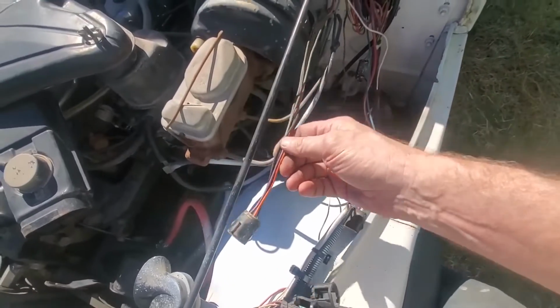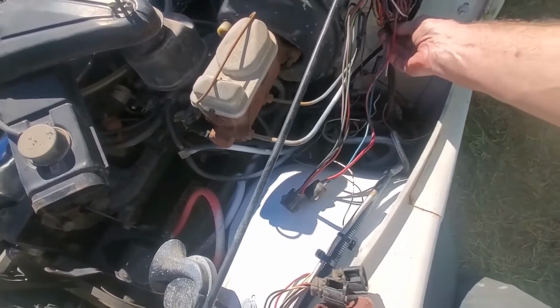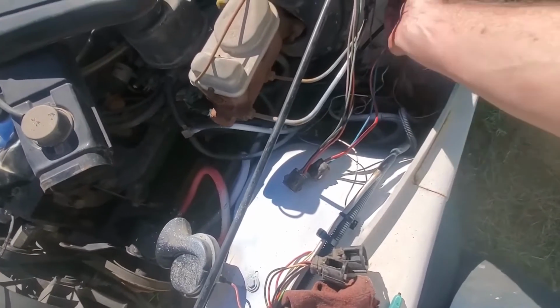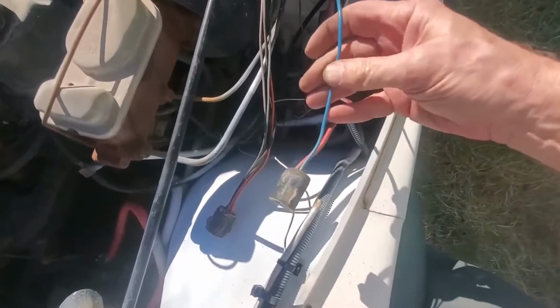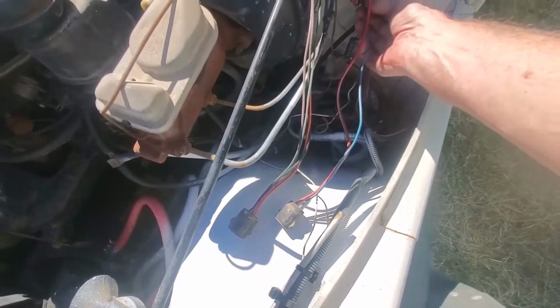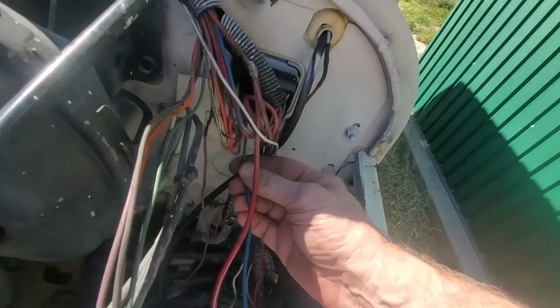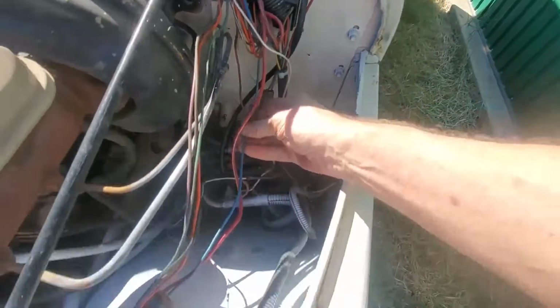The other connector that's on there is a 2-wire connector, red and blue. The blue one goes to that connector in the firewall. It's not going to be used. I just snipped mine off at the firewall and put a dab of silicone over it and promptly forgot about it. The red wire coming from that plug goes up to that kind of funky 3-way factory splice there. You can barely see at the top of the video.